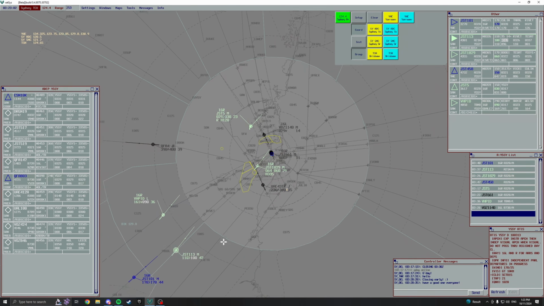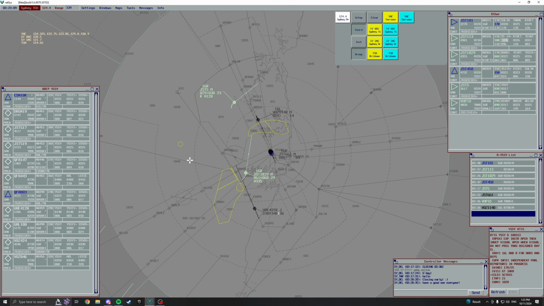Righto, so we've got Paparian Delta on the O'Dale. He's doing about 360 knots or 370 now, but we've got Jetstar 130. Jetstar 5, I've got the localizer for 16 right, sorry. Jetstar 5, thanks.